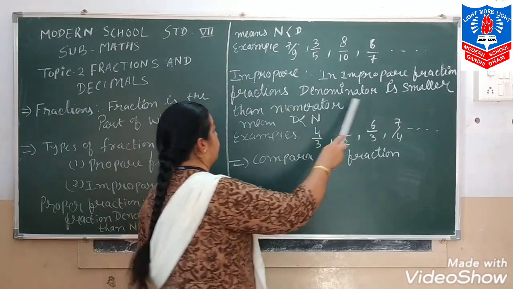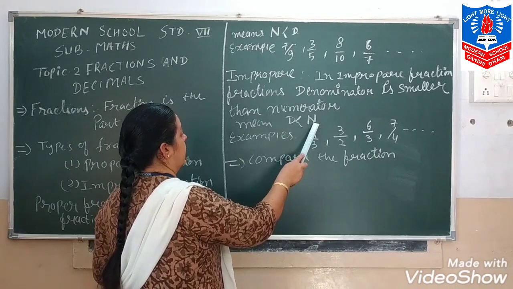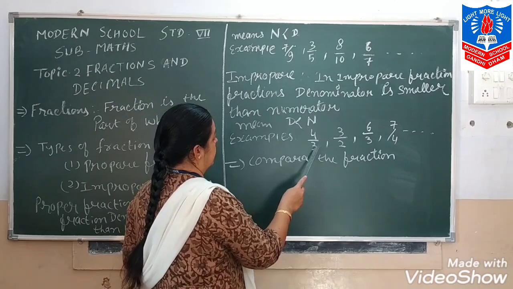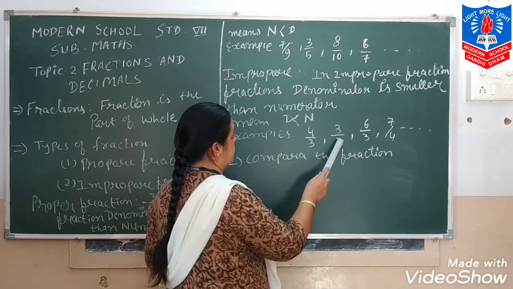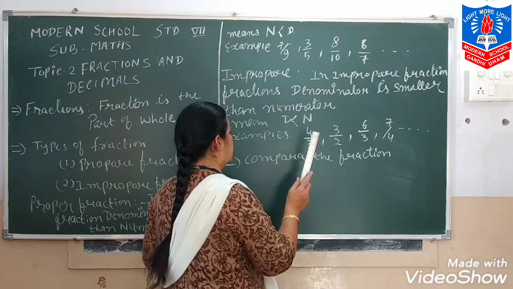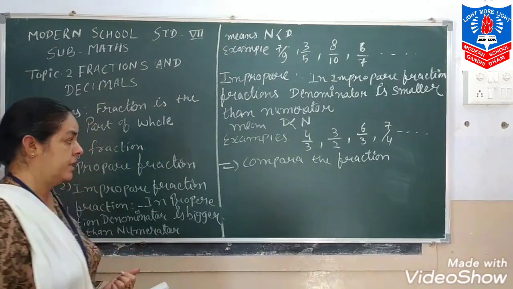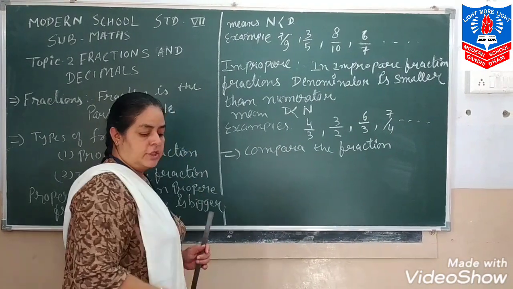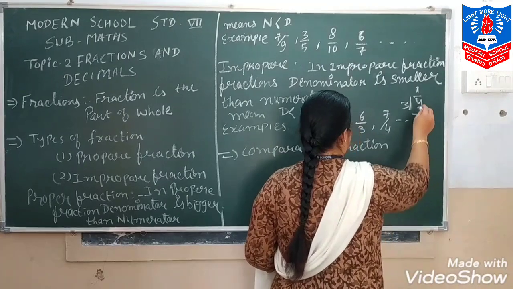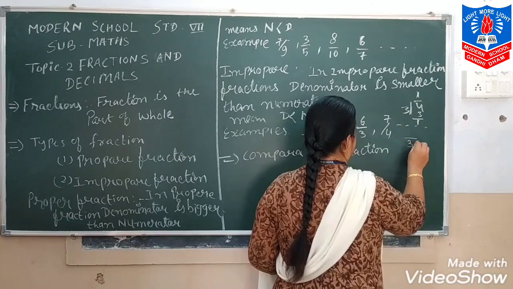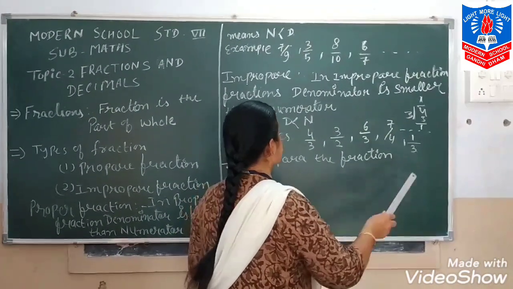In improper fractions, the denominator is smaller than the numerator. For example, 4 by 3 — 3 is the denominator and it is small, and 4 is our numerator, so it is big. In improper fractions, the denominator is small and numerator is big. Also, an improper fraction is a combination of a whole number and a proper fraction. Suppose you convert this number into mixed fractions: 4 divided by 3 gives 1 remainder 1. So we write 1 and 1 by 3, where 1 is the whole part and 1 by 3 is the proper fraction.